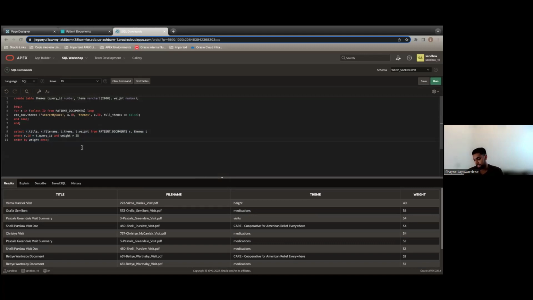But again, we want to make sure that we make it easiest for the end user. We want them to be able to access the themes on a certain document without having to come to the back end, write up the query, generate the query, update the document, run a loop through the document indexing it, or running the function based on every record. So in order to do that, we're going to have to get a little bit more complicated inside of Apex.